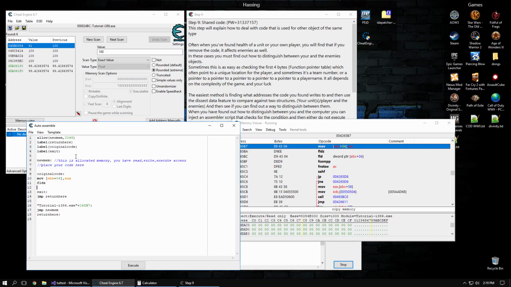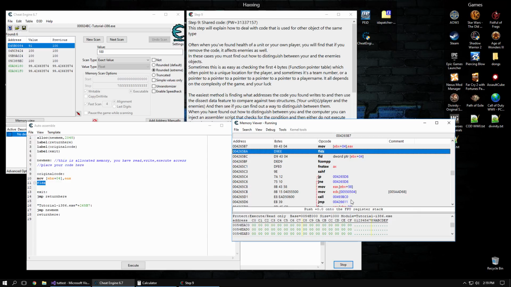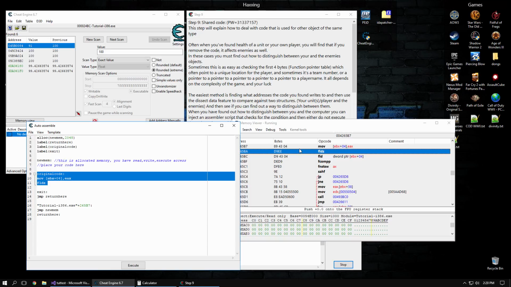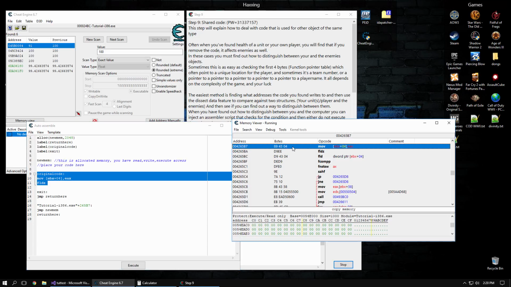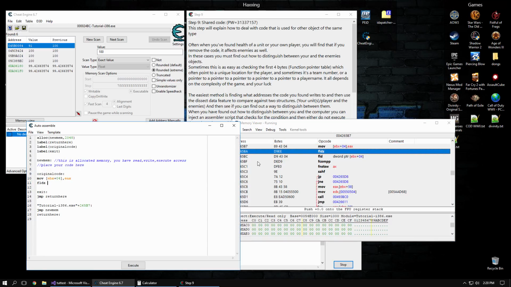Now there's 100 different ways you can do this. This is just what I came up with real quick. So the original code is move EAX into EBX plus 4 and an FLDZ, which I think pushes 0 onto the floating point stack. So now you have both these opcodes in here because when you put a jump here, the jump is 5 bytes. So you have 5 stolen bytes that you need to then make sure that you're executing. If you miss any of those stolen bytes, then there's a possibility that you're going to corrupt the stack or the game's not going to work correctly.